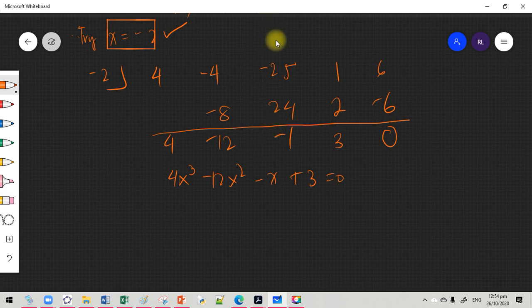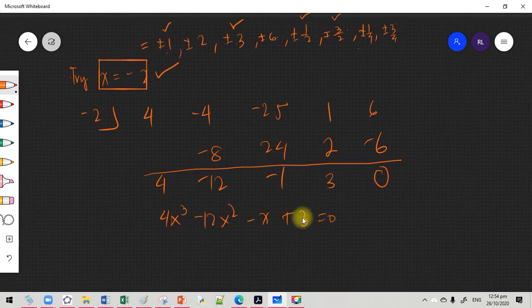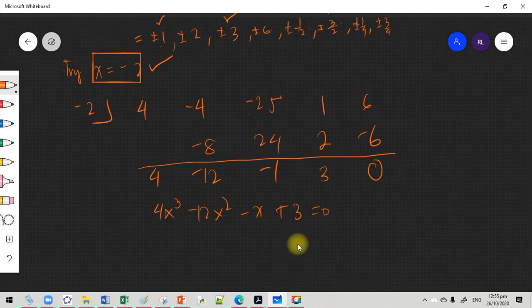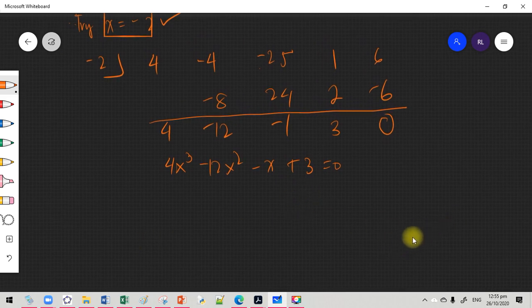And we can try again here. Okay, we can try again 3/4. You can try doing rational root theorem here, 3 and 4, to minimize the number of possible roots, but you can also choose from here. So by this one, 3 and 4, we can maybe choose 1, 2, 3, and 3/4. So let's try that one. Even 1/2, okay. So let's try x equals positive 3, not negative 3.